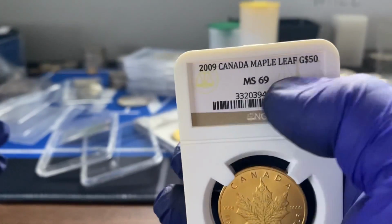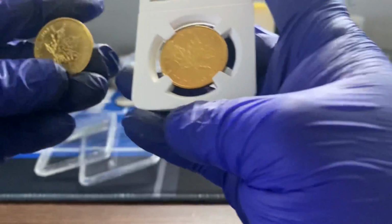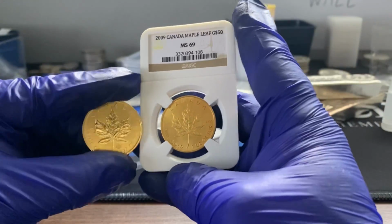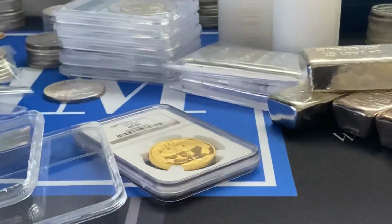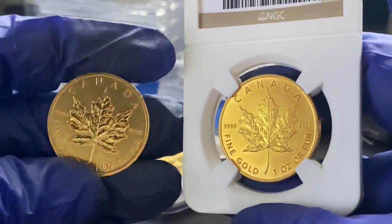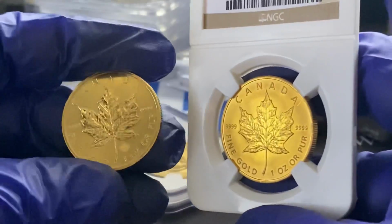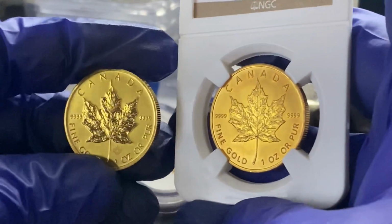Here, the little label goes right in there, and you got yourself a fake slab. I mean, that's all it takes. So, all right, let's look at the two coins together here. Let's zoom in on there. All right, so the luster is the biggest thing, obviously. So pretend this still had the original luster when we first got it.